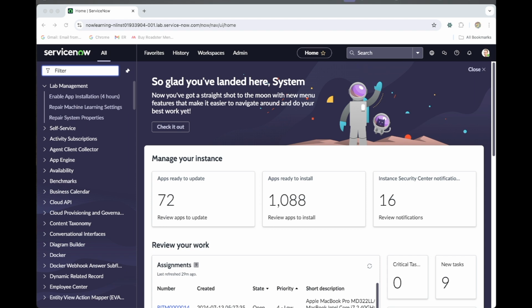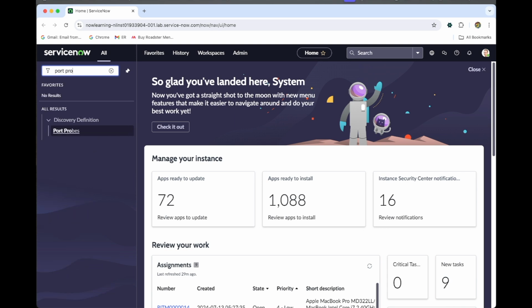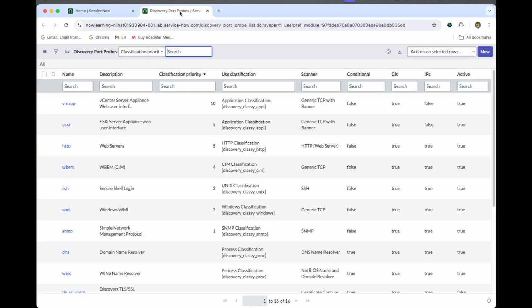Now I am going to port probes. I will show you how that is shown. So here are the port probes. We can see the particular SSH, WMI, SNMP ones are already predefined out of the box.